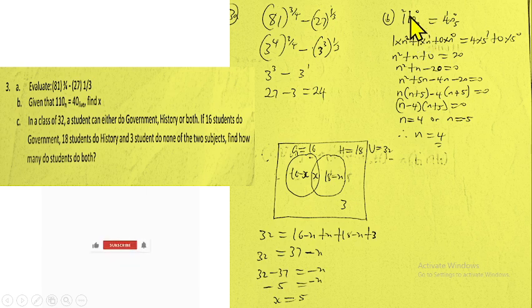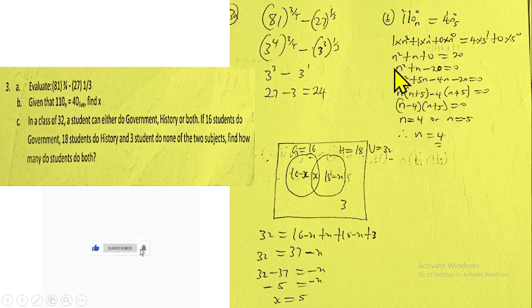You have 1 times n squared plus 1 times n raised to the power 1 plus 0 times n raised to the power 0 equals 4 times 5 raised to the power 1 plus 0 times 5 raised to the power 0. n squared times 1 is n squared, plus n plus 0, equals 4 times 5 raised to the power 1. So 5 raised to the power 1 is 5, times 4 is 20. This one is 0. So if you collect like terms, n squared plus n minus 20 equals 0. And this is a quadratic equation which we are now to solve.